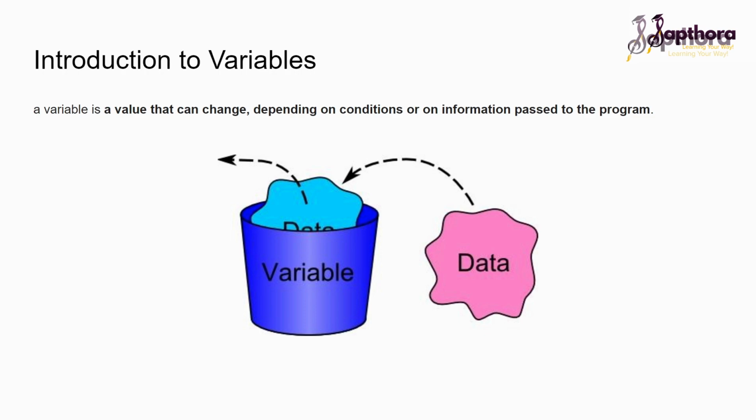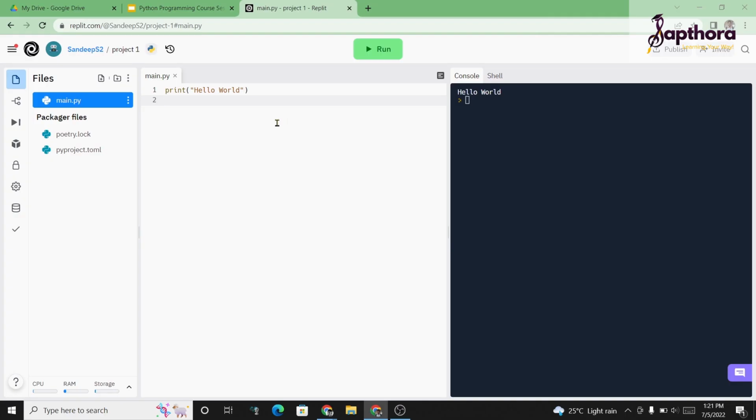So let's see how the variable is used. Okay, let us see how to define a variable. I'm defining a variable called name here, and I'm putting an equal to symbol so that I can put some value to this variable. If I create something like this, internally some memory location will be allocated to this variable called name, and it can store some kind of data. I'm trying to store data called Sandeep in this case. So now the name is having the data Sandeep.